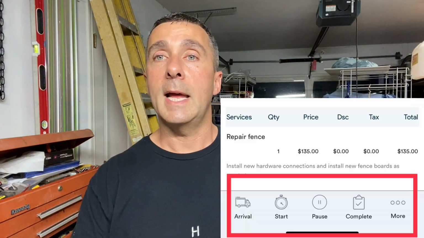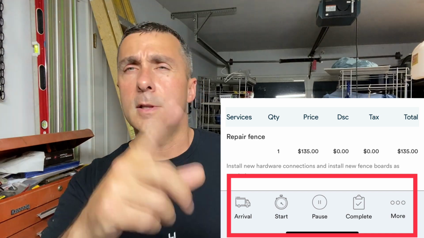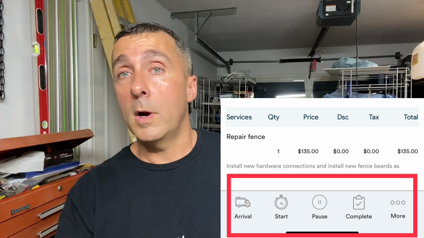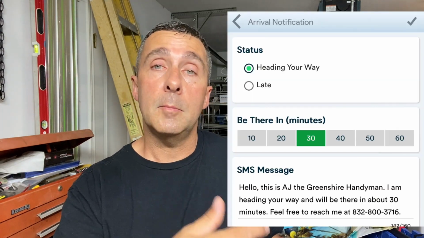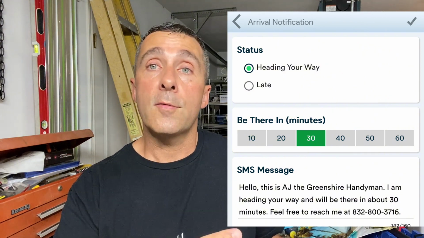Then on the day I show up for work, I go into the other portion of Markate. Once you open up the work order for that day, which is embedded in your schedule, you just hit the on my way button. There are different options, you'll see when I put it up there. You hit the button that says you're on your way, I'm 20 minutes out, I'm 30 minutes out, whatever it may be, so that they're notified by the means they've requested, either by email or by text. They're notified: hey, I'm 30 minutes out.